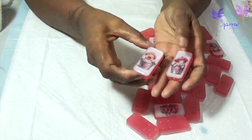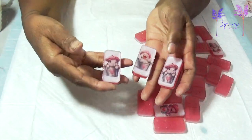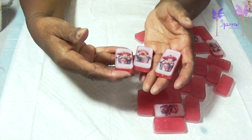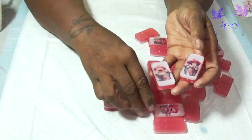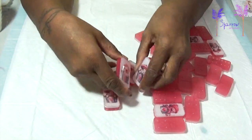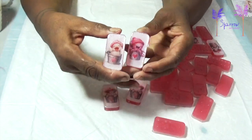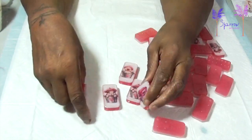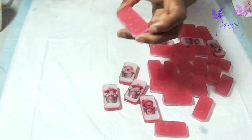They're cute. So if it's a Valentine's Day gift and you just want a light-hearted gift to give someone, these with these little cute animals will work really well. If you have children that like to play dominoes, this would be a really cute set. So what we need to do now is paint the pips and lines on the back.